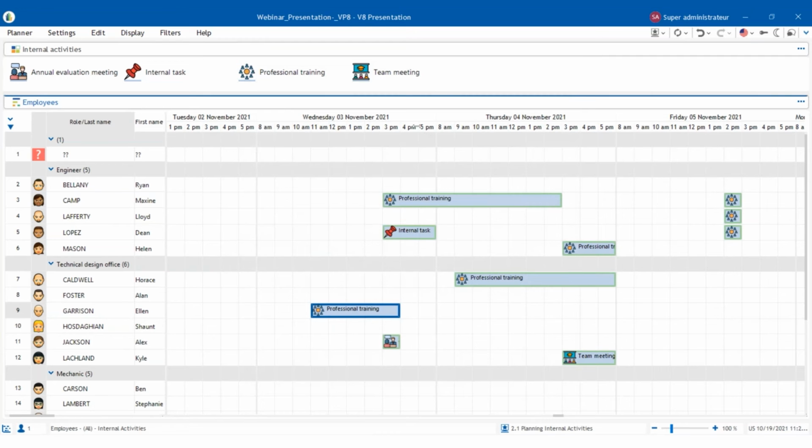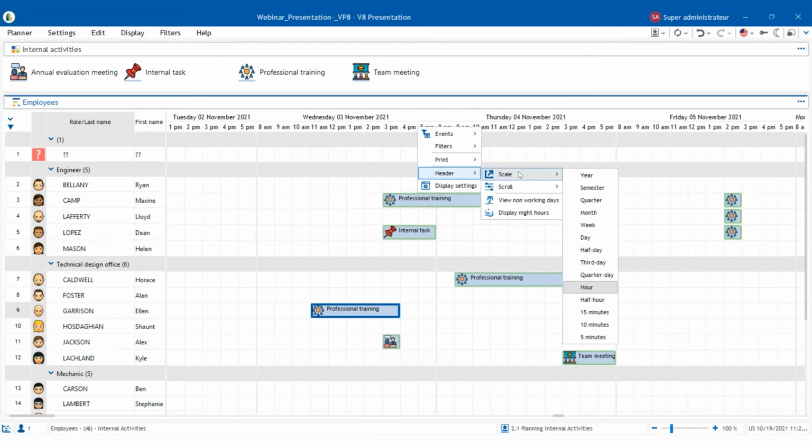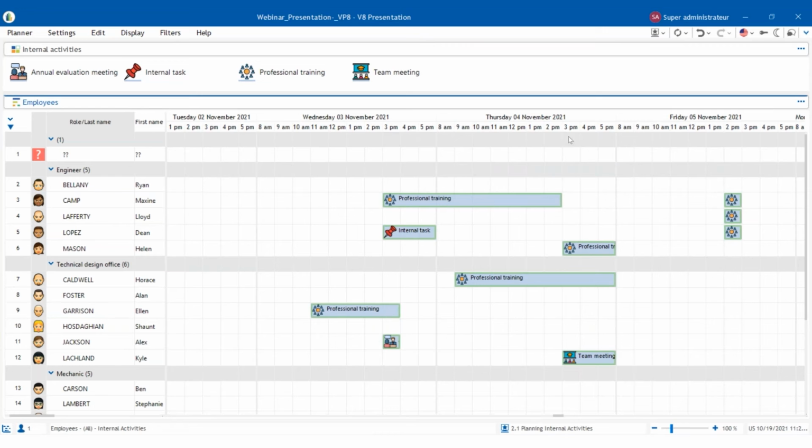Now, you're going to notice the scale here is different. We have different options, and we can provide several of them in terms of time scales for scheduling. Some require half hours, some require hours, some require days. We put this into hours here, just for example, because obviously, internal activities may take hours, not days. So that's what we've done here. So we can track the number of hours and bring that to scale. But you have lots of options in terms of what kind of time scale you're going to need.